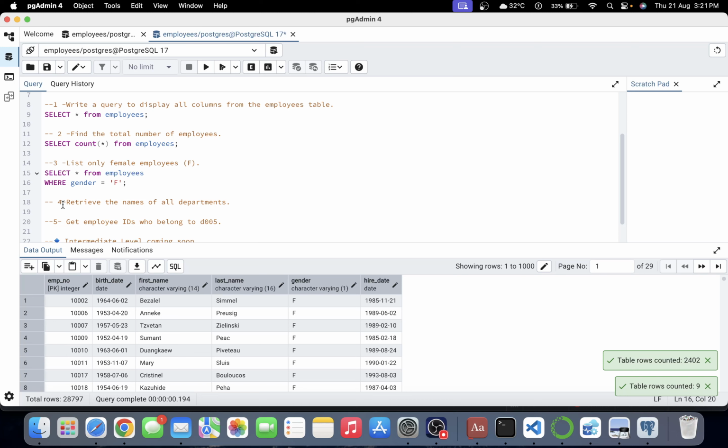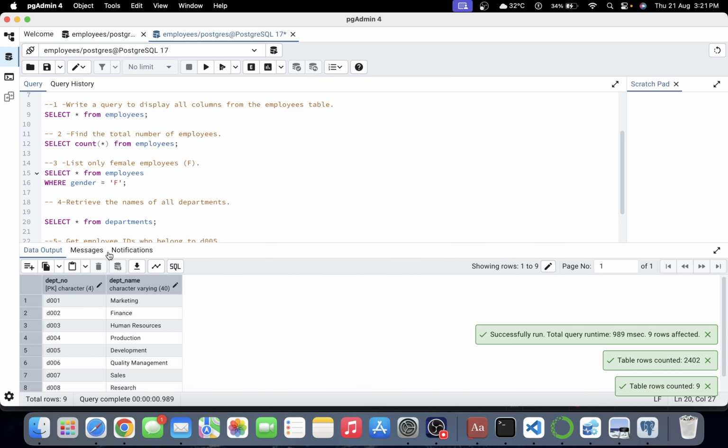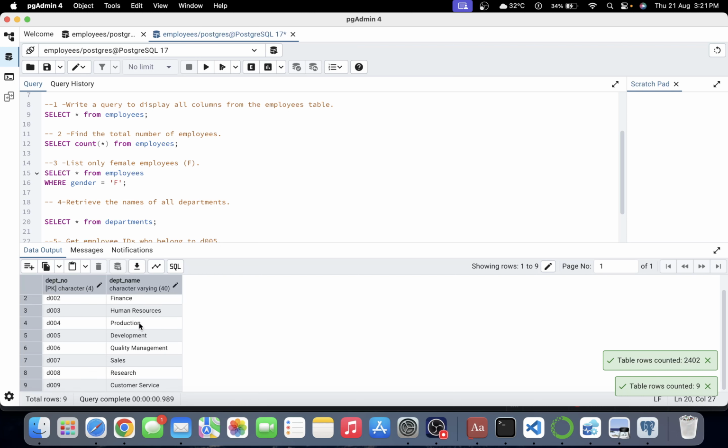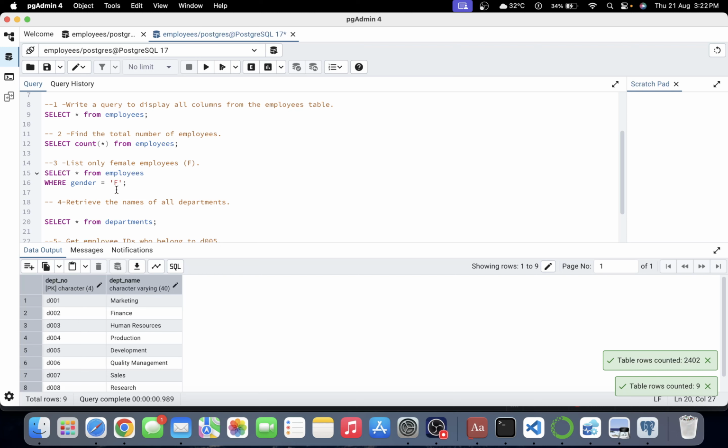Let's move on to the fourth question: retrieve the names of all departments. Select star from departments. So this is the departments table, and if the question is specific about the department names, you can filter out the department names.